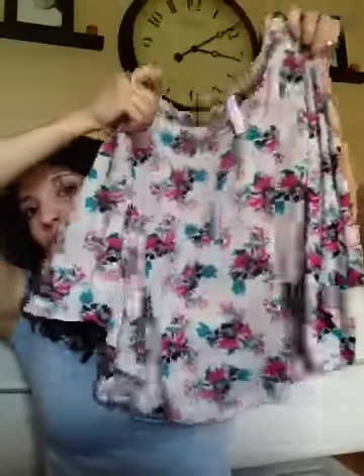Moving on to other body parts — my torso area. This shirt, which you can't see very well because it looks like a huge blanket on camera — I did wear it in one of my last videos, the family beach photo shoot outfit of the day, I'll try to link it below. I love this shirt and wear it a lot because it's so comfy, colorful, and breezy, and it makes me feel excited about spring. I got it at Target for about $15, and they might still have them — possibly in their clearance aisle.